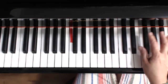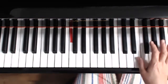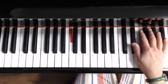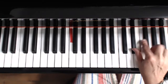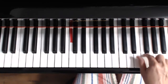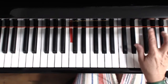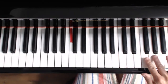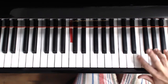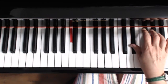This time, we're going to start with our right hand on E-flat. Remember, here is our white key, E, and then if we go down a half step, this is our start note. Remember our pattern: start, whole, and this is a whole step because there is a key in between. Start, whole, whole, half, whole. Here's the scale with the thumb starting on E flat.